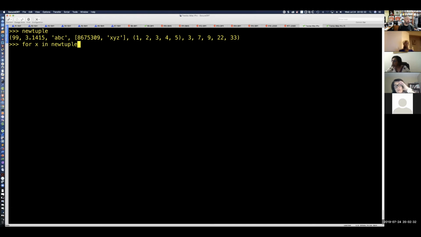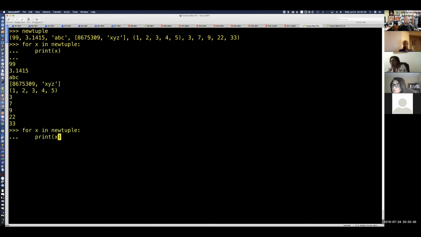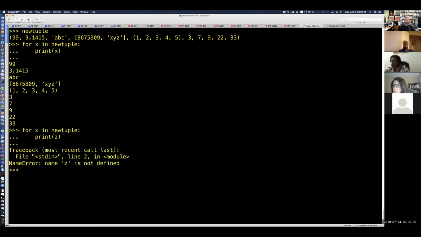So the for loop is a great way to loop through. Let me print the new list out. I should have probably just typed out new tuple. What am I doing here? So the for loop is a great way to loop through. And again, remember, I can put anything here. I can say for x in new tuple. I could say for y in new tuple. Just remember that whatever that first placeholder is, you use that same placeholder there. Because if you don't, and I do something like that, it's going to come back and kick out an error, because who knows what Z is, right? NameError, Z's not defined. So we're going to see an error when we go to print out Z like that. So does that make sense?